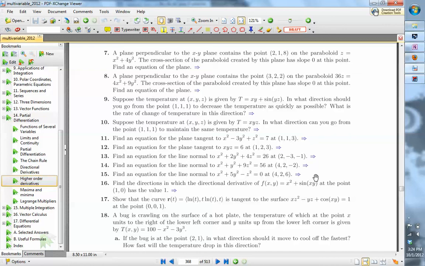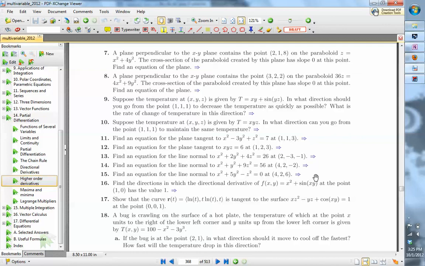And now you already have methods at your disposal for finding the normal vector. For example, you could try to solve for z and then use the method that I talked about at the beginning of class. But solving for z here is going to be a little bit of a pain. It's going to introduce a square root, which could get messy. And there's always the problem that with that square root you get the plus or minus, and you don't really know which piece you're dealing with. Should I use the plus square root or the minus square root?